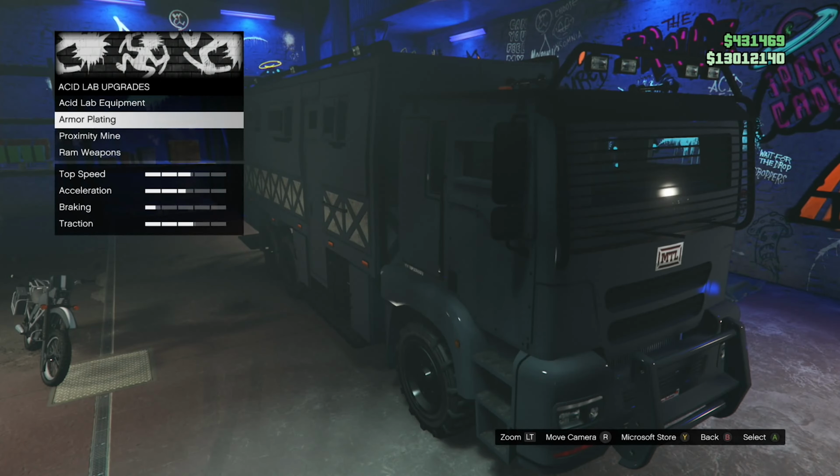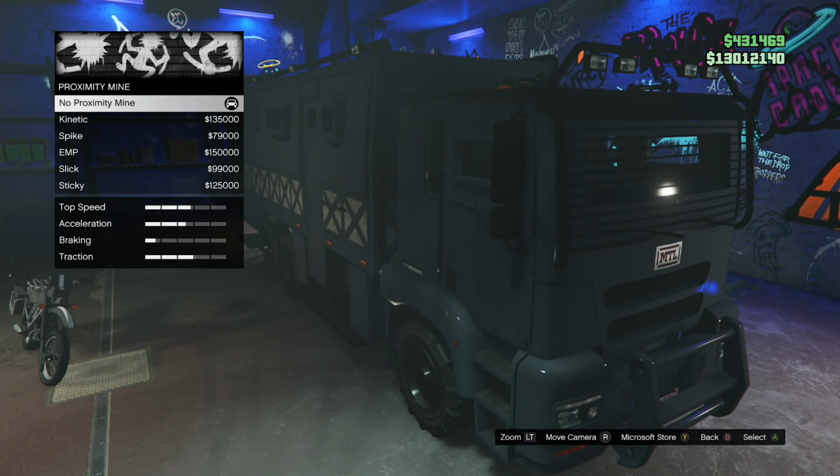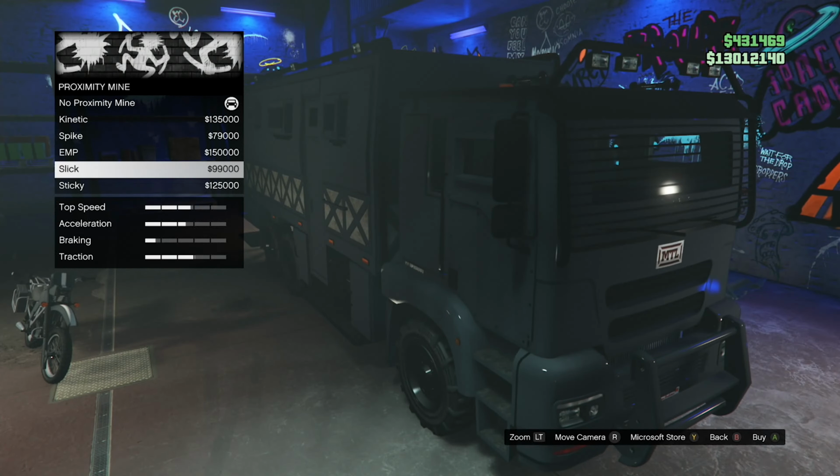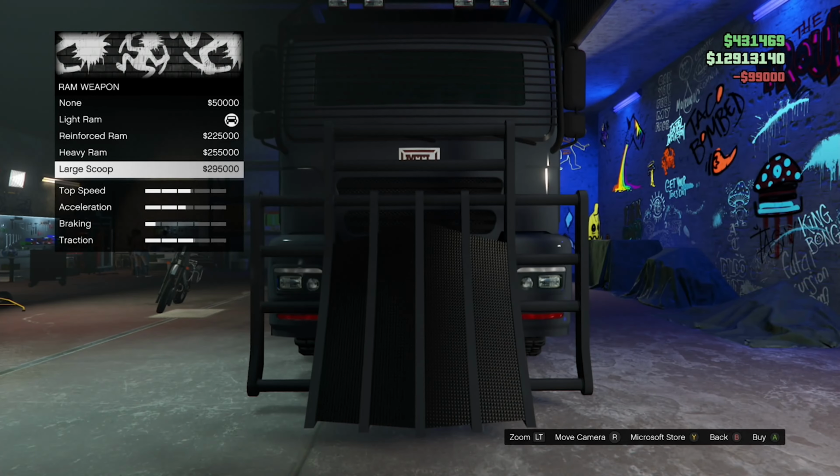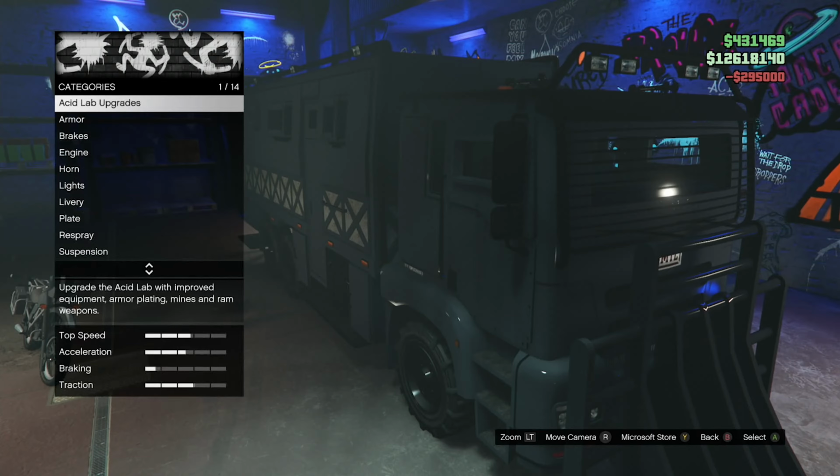That's kind of big. I already have heavy armor, apparently. Proximity mine. Oh, okay. I don't know. Slick mines are kind of funny. I'll go slick mines. Ram weapons. Oh, okay. Give me the biggest ram. Yeah, give me large scoop, just without a question.